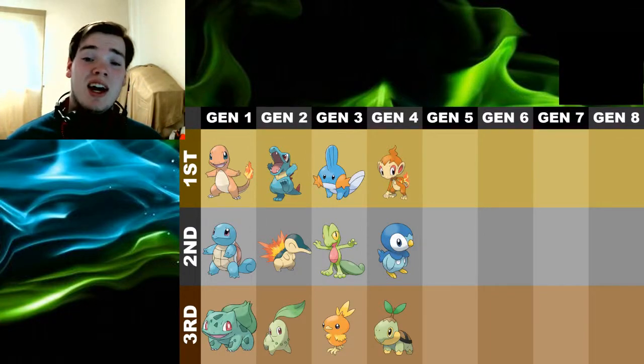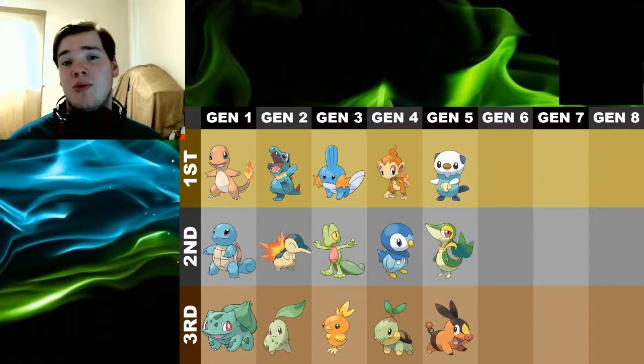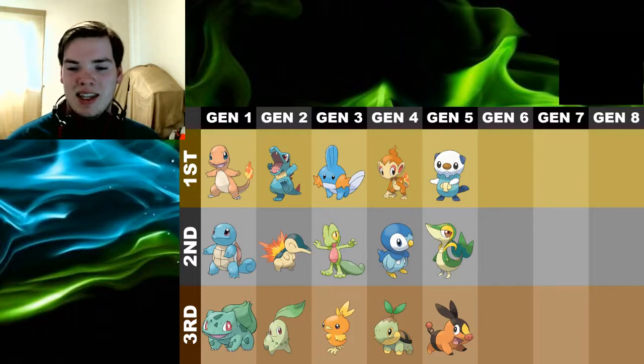Moving on, Generation 5. Now this is really easy for me. You guys should know my absolute disdain for Emboar. I really have hated Emboar since it came out. Tepig's okay. Pignite is not good at all, and Emboar is just trash. I don't even understand why it's a fire fighting type. I really think it could have just been a fire type, but they tried to make it cool with a fighting type on it, and that didn't help it out much.